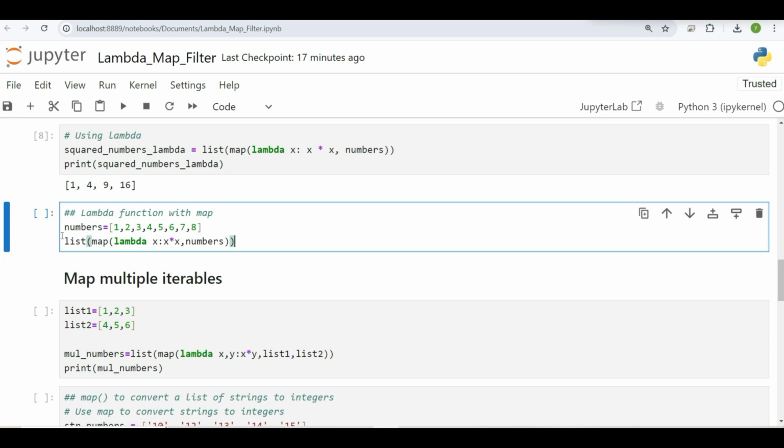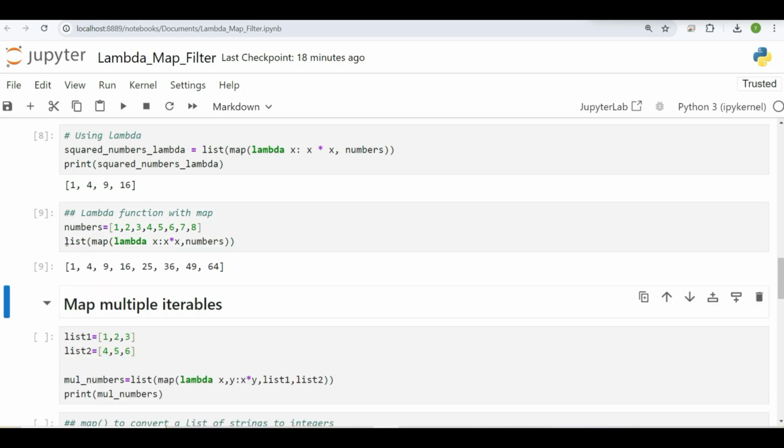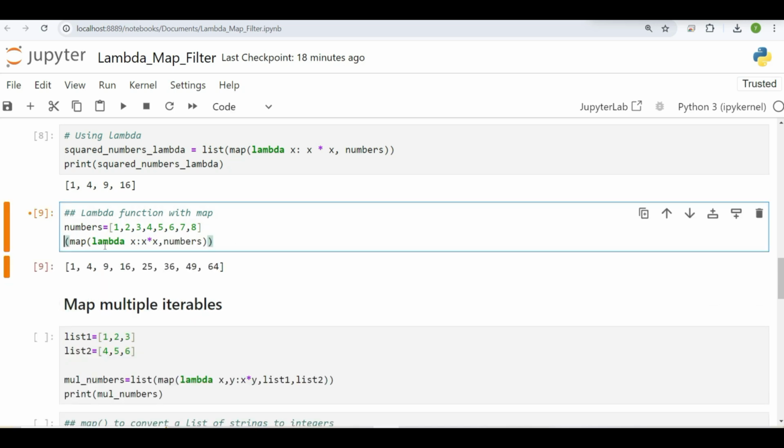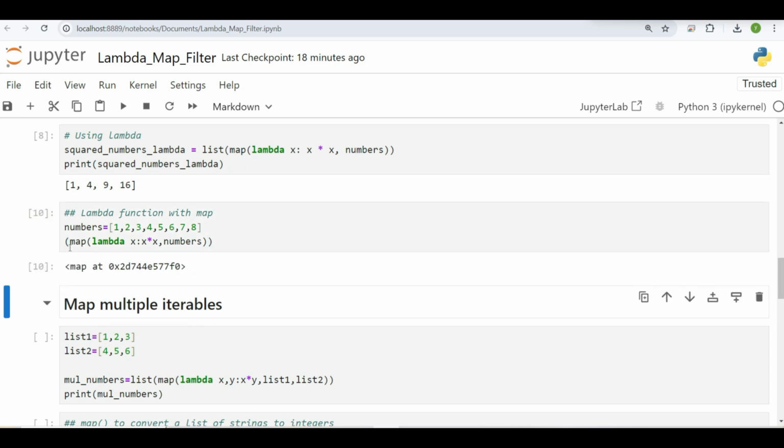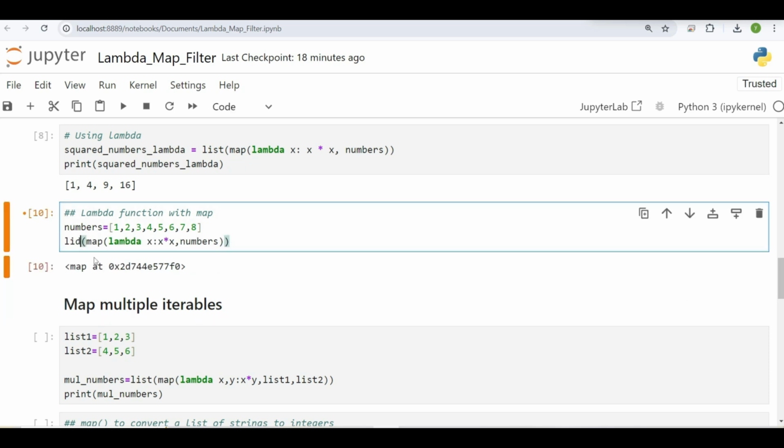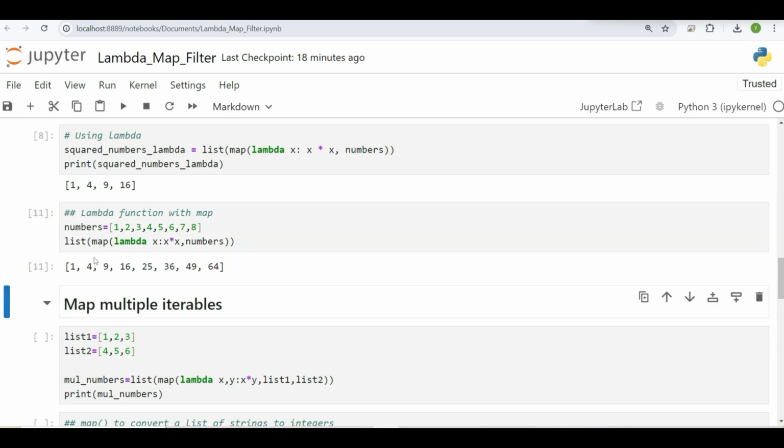Another such example here. Similarly, I have taken a list of numbers from 1 to 8, and what I'm trying to do is, this is the argument and this is the expression, and this is the iterable where you wanted to implement. And we have specified list. If you are not specifying it here, you can see we are not able to achieve the desired result. So in order to convert the particular result into a list, I have specified list. Clear?